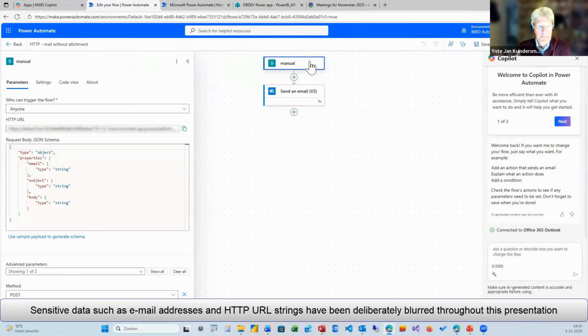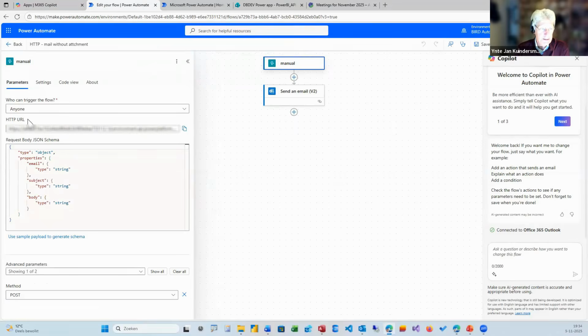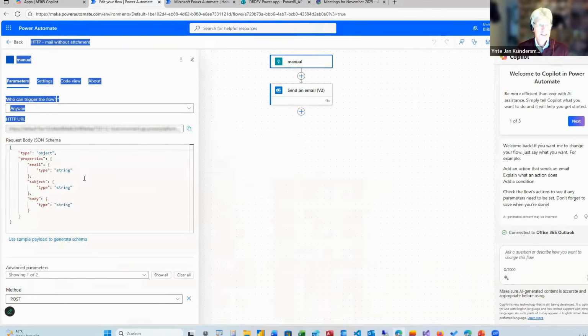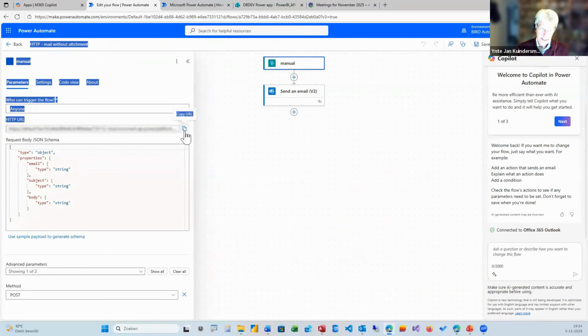It's an HTTP request. So if you look at this icon over here, it's HTTP request. This HTTP request has a web address over here, and this web address enables me to call this Power Automate flow from within Access VBA. So this web address needs to be included in Access afterwards.